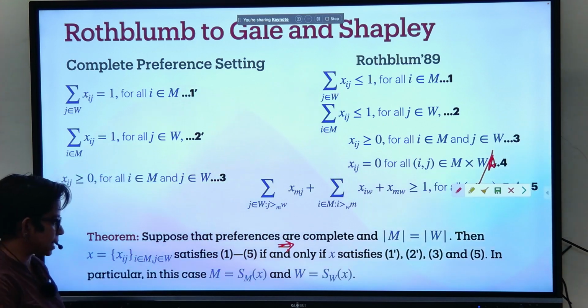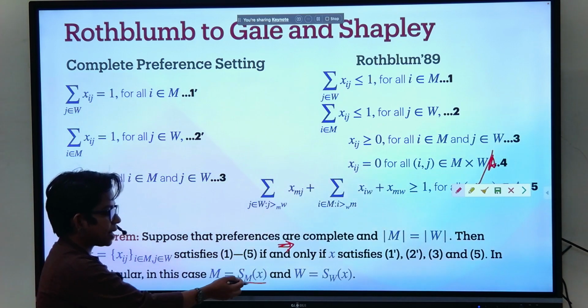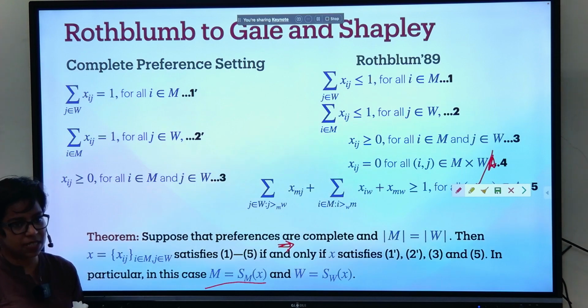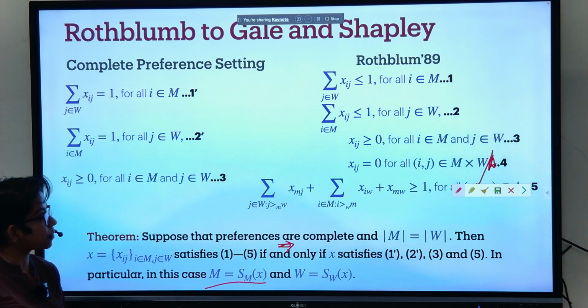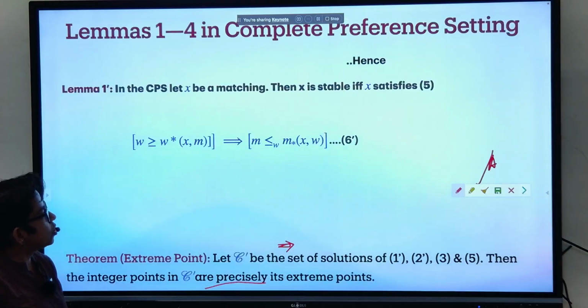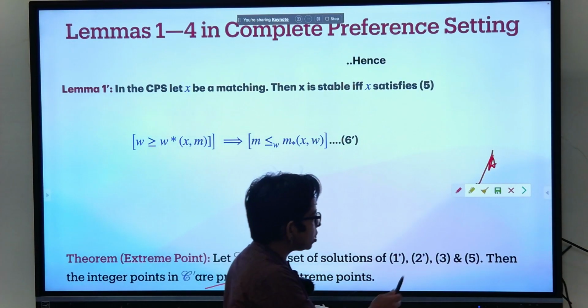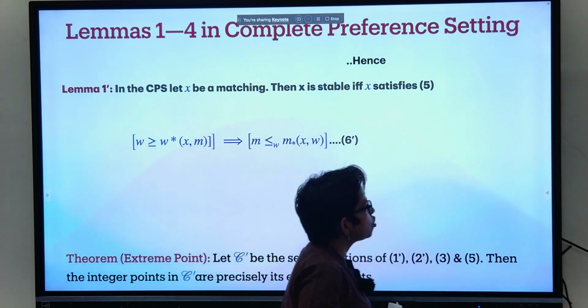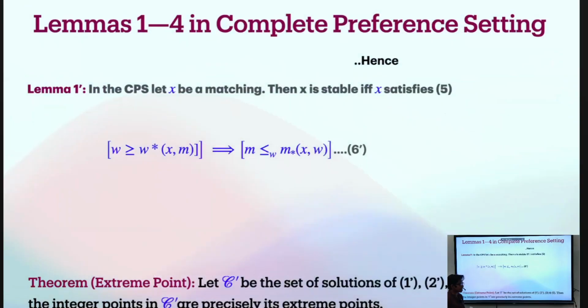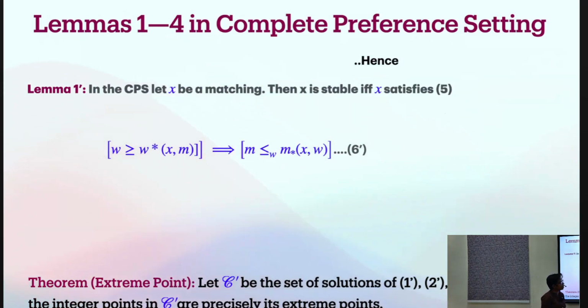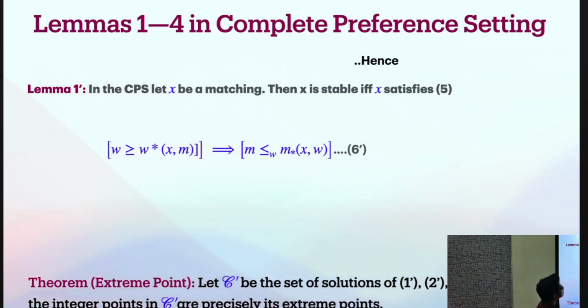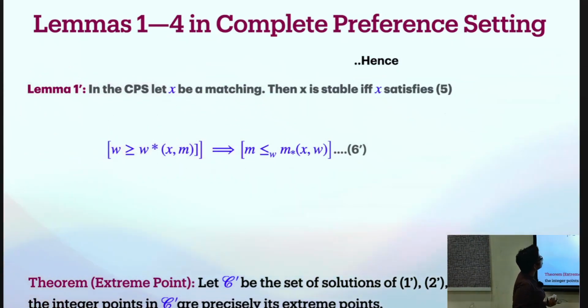The more important thing is that in this case the entire M set is matched, which is what the HAP also says, right? That if there are complete preference lists and the sizes are equal, then everybody gets matched. Okay, so at least we get that. Now that long bunch of results that I had shown before, and I had asked, does something happen? Yes, I hope that is listening.